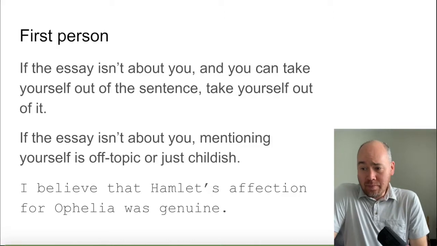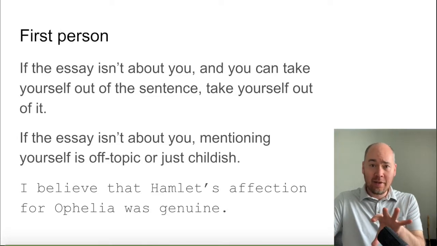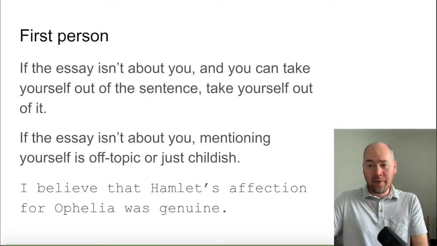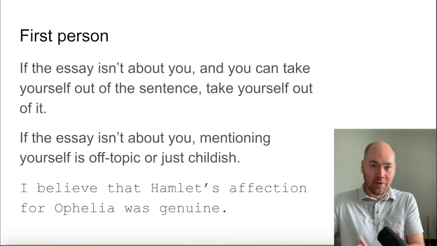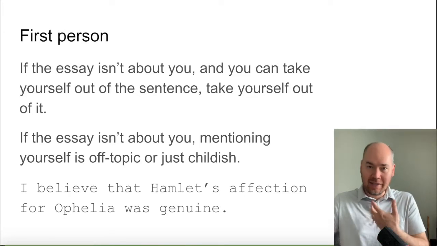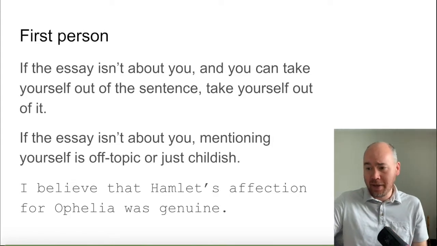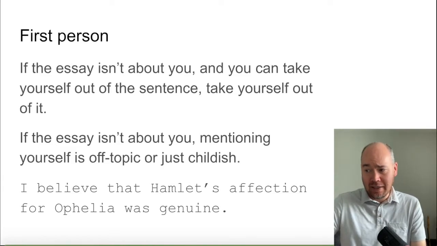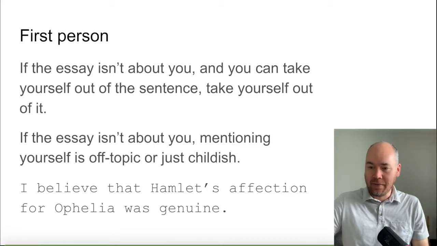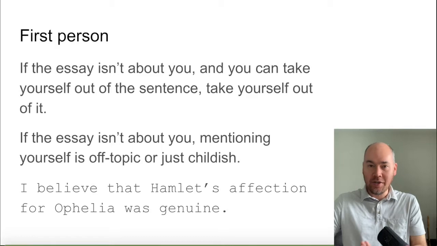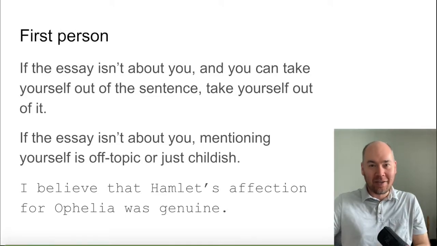Okay. So this can be off topic because if your paper is about Hamlet, but you start the sentence with I, then it sounds like you are the topic of that sentence, right? It sounds like you might be talking about yourself. The essay might be about your thoughts, but it's not about your thoughts, it's about Hamlet, right? So it could sometimes seem to be off topic. It can also seem childish because children have difficulty seeing outside of their own perspective. If you keep putting yourself in sentences that are not about you, you can sound like that. You can sound like you can't imagine that there could be facts that are not related to your life.